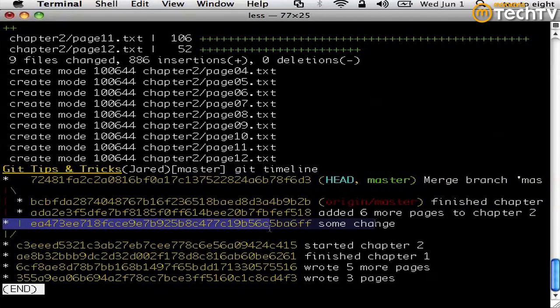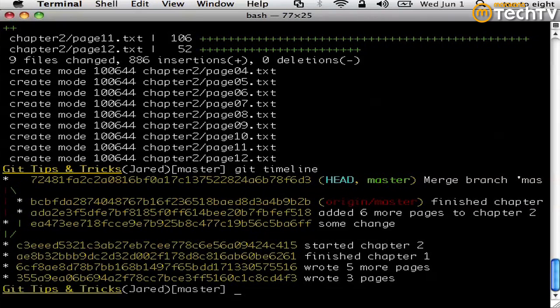So this is what we had, what we made, and this is what was on our remote server, and it just merged them together. By default, that's what Git does, I'm assuming because merging is non-destructive. It's not going to destroy your old SHAs, it's just going to give you a new one. There's another way to do this, so I'm going to reset back to where we were before I pulled.